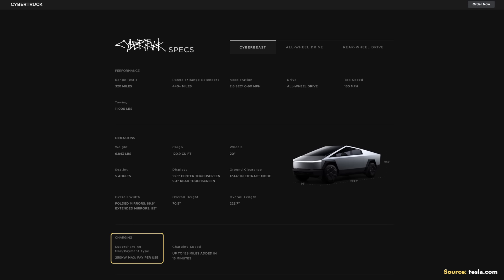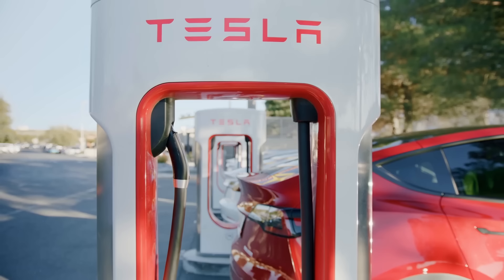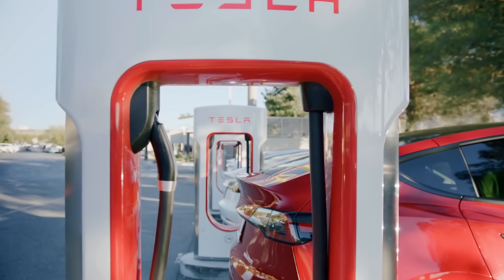Before I move into the results from a real-world Tesla V3 supercharging session for the Cybertruck, I want to make a side note. Right now on Tesla's website, it says the Cybertruck can charge at up to 250 kilowatts. But based on what Lars Moravia said in that Top Gear Cybertruck review video, the Cybertruck should be able to charge at up to 350 kilowatts. My guess is Tesla lists the smaller number because V4 superchargers aren't widely available yet, and 250 kilowatts is more realistic. It also appears Tesla's current V4 superchargers may be limited to just a little over 250 kilowatts, since Tesla's other current vehicles can't receive 350 kilowatt charging.